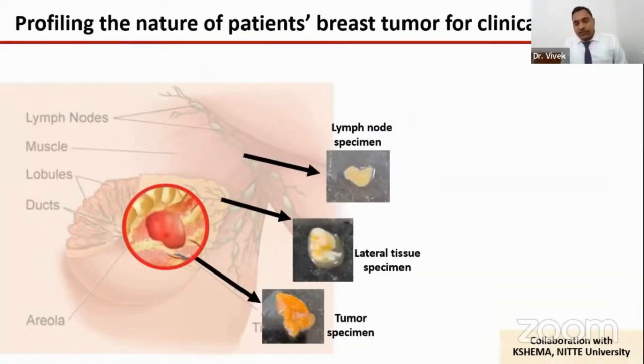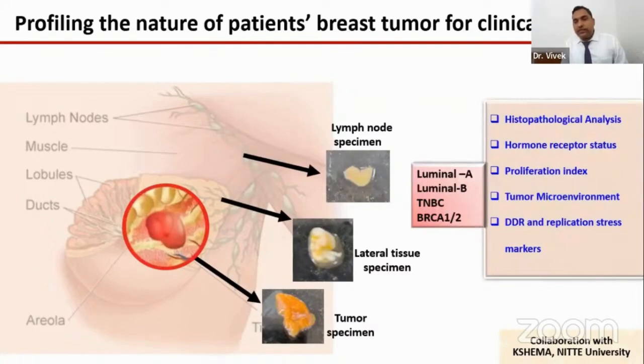And then the next challenge which comes is the immediate profiling of the nature of these tumor cells, so that we can take a further decision on what to do next to save the life of this patient. So what exactly we do, we quickly profile whether the tumor is ER/PR positive or ER/PR negative, depending on the Ki-67 proliferation index. And in the worst case scenario, if all three receptors, ER, PR and HER2, are negative, then that is TNBC.